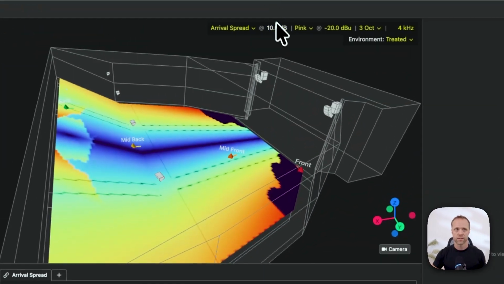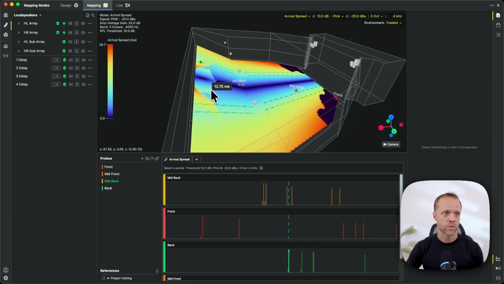Again, we still get that threshold parameter up here. So if we had some quieter speakers arriving way later, but they were under that threshold, they get rejected. So we're literally seeing the sources that are contributing to this at any given point that matter. And again, that threshold is editable, so that if you need to open it up or tighten it up, you can do that. But as we see here, we're seeing up in the top of our chart a little bit of essentially temporal smearing happening on this map.